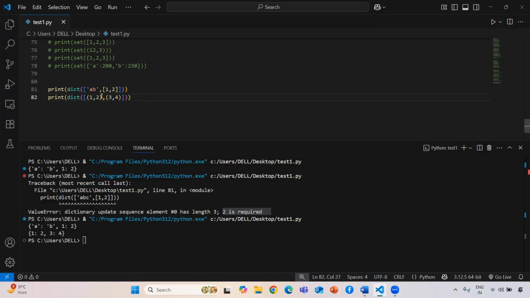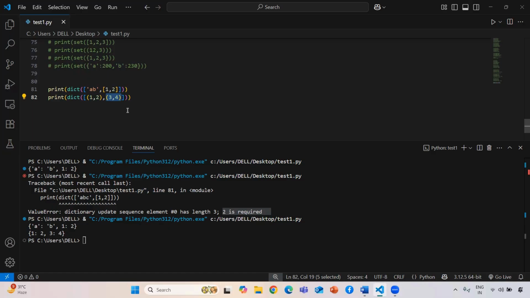Why? Because inside this list each and every item's length will be 2. Okay, so remember one point, whenever we add a list inside dict, in dictionary typecast, it will take only key and value pairs.